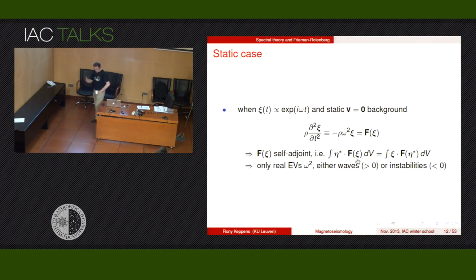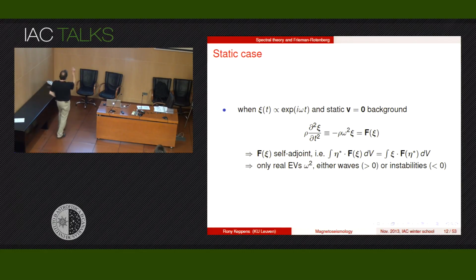And it turns out ideal MHD is also mathematically a beautiful theory, because this force operator, in the Hilbert space of all allowed eigenfunctions that have a finite energy, so now we're talking in Hilbert spaces, and I don't know how many mathematicians get excited about that, but this operator is self-adjoint. And that means that integrated and dotted with the eigenfunction psi, if I go to a Fourier analysis for the temporal dependence, I am looking for eigenfrequencies and eigenfunctions, pairs of solutions. And the fact that the force operator is self-adjoint means that the only thing that I can get out of this omega squared is a real value. That's mathematics for you.